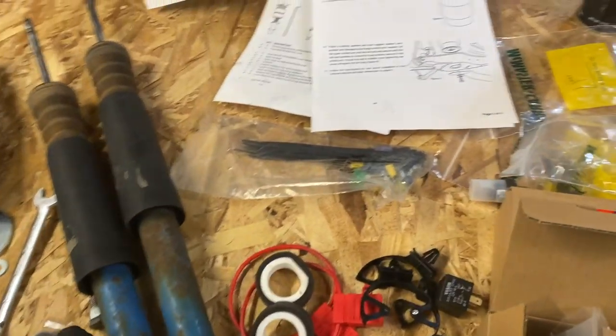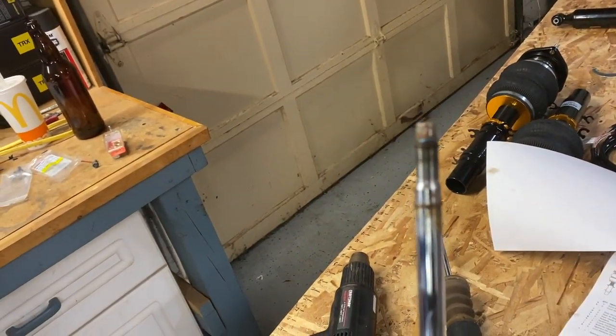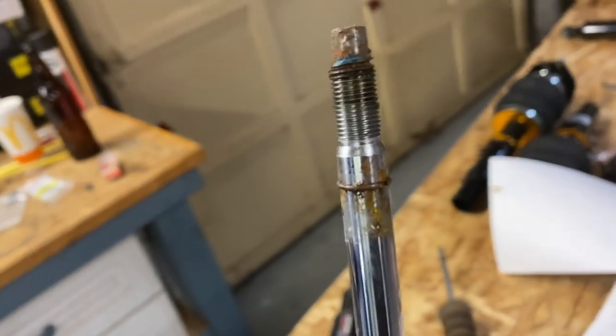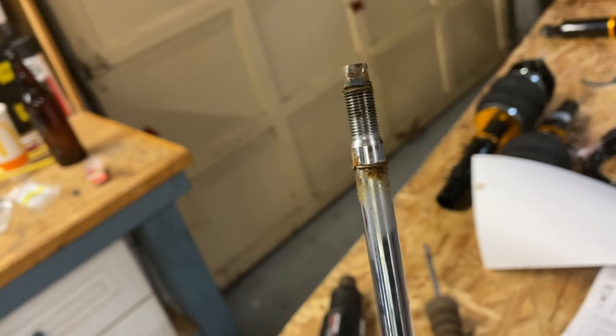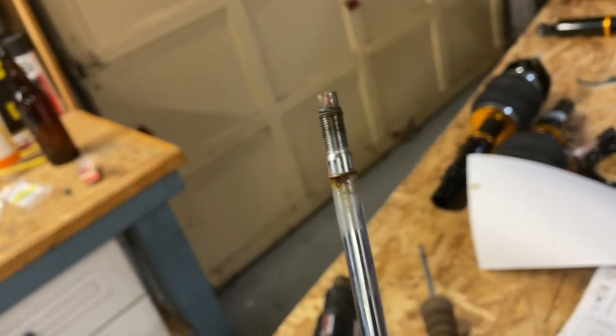The stock strut has what looks like a little, if you can see that. See if I can focus on it. Yeah, there we go. It looks like a little snap ring in the top side in order to give it a little bit more edge. I'm gonna measure the two of them, make sure we got enough step on them. If not, I may have to throw a washer or something in there, but I don't want things sliding past things, so. See what we got.